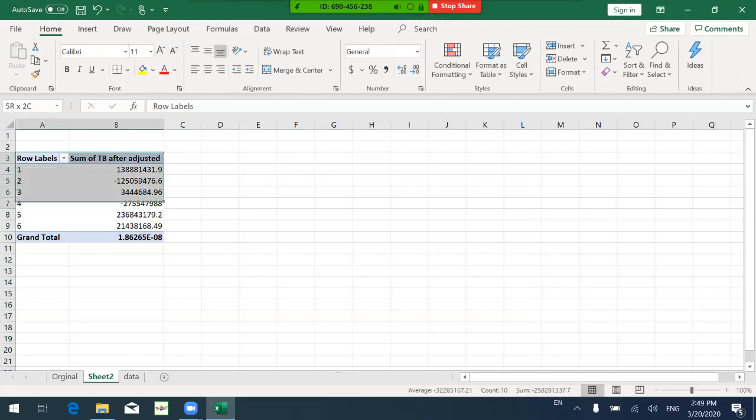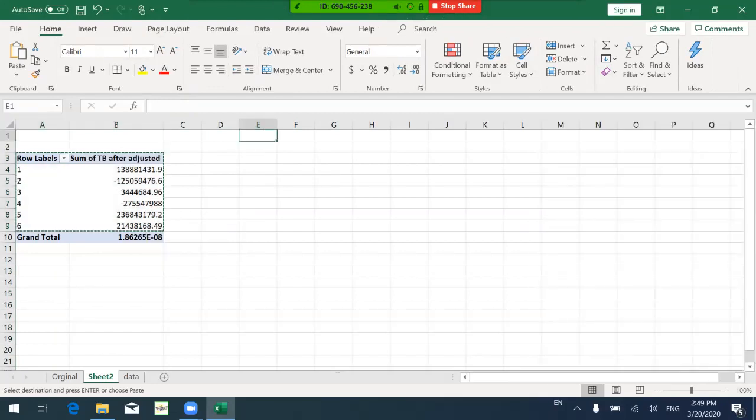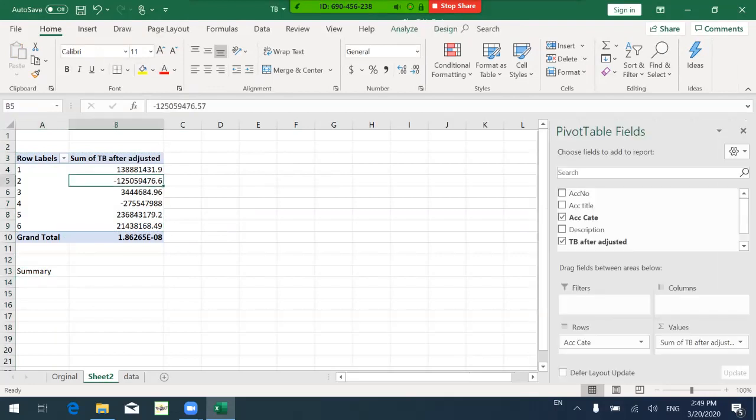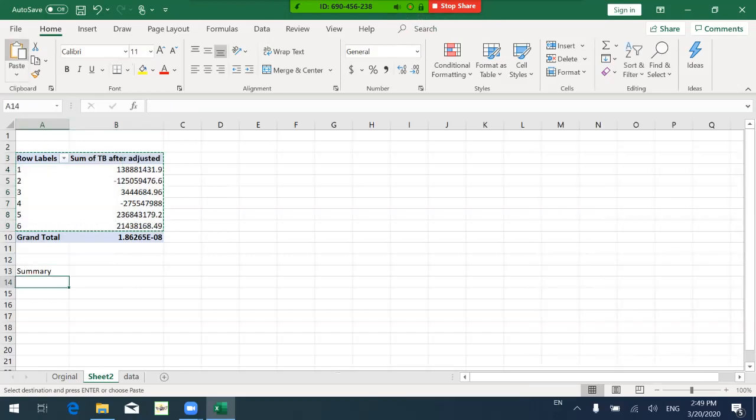And I will go ahead and copy this out just to get summary items, summary. You can do copy, right click, or right click and copy and then paste.